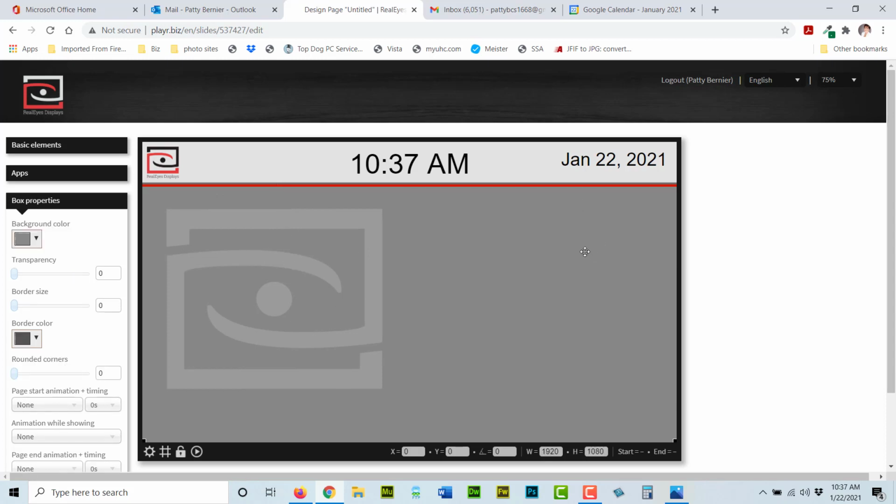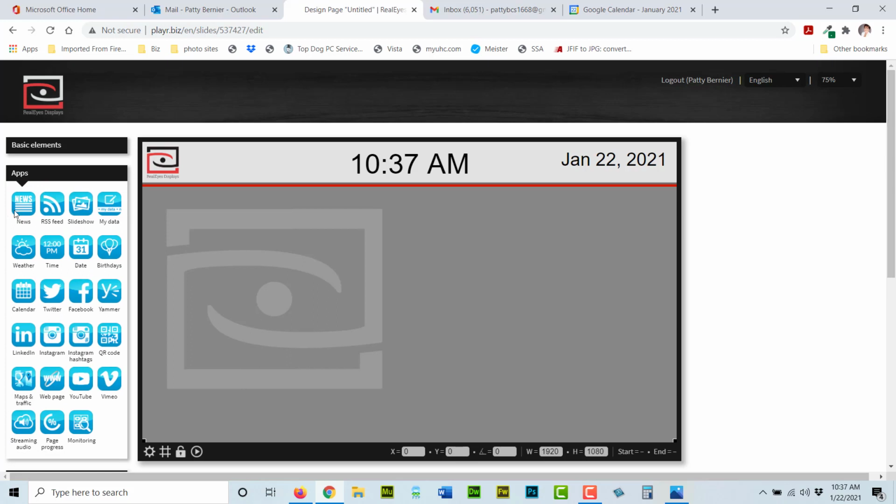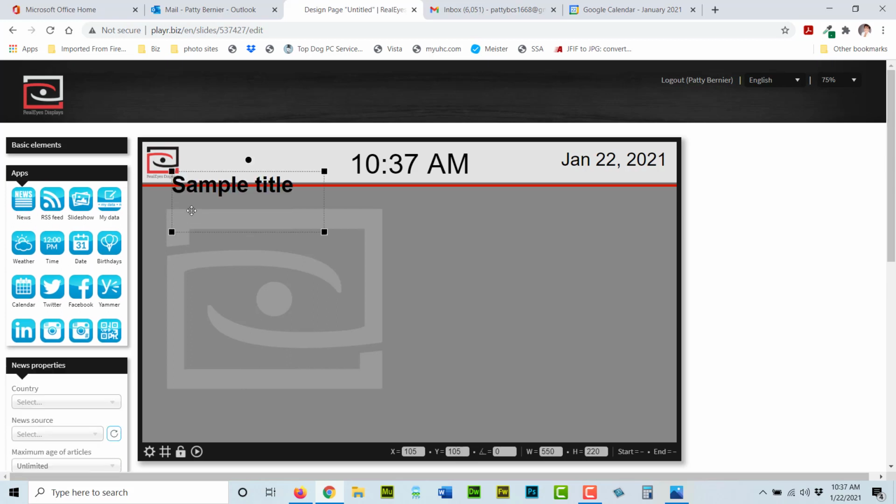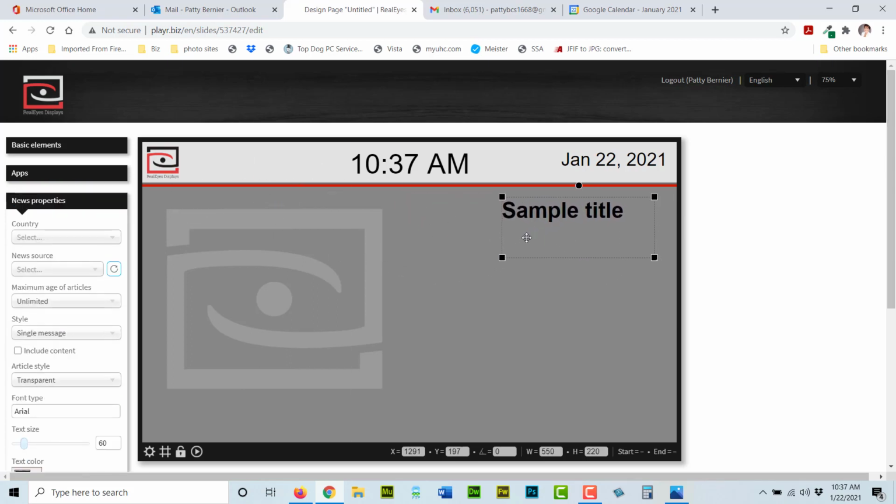On the right-hand side, we're going to be adding a news app. I want to have scrolling articles from a news feed that is going to show up on our right-hand side. So we're going to go back into our app, click on our news icon, and just follow the news properties here.